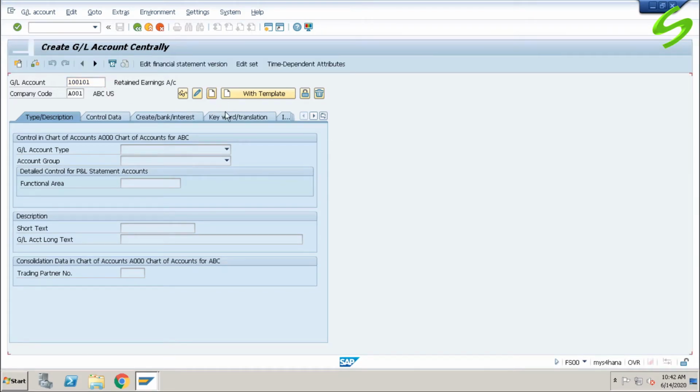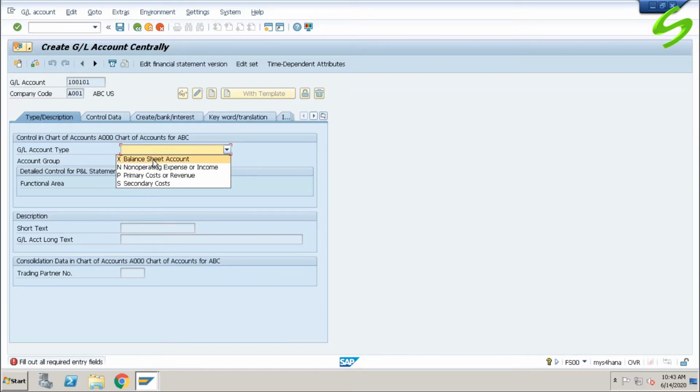Click Create. Now you can see I have the Type and Description tab, which is at chart of accounts level, and the Control Data and Create Bank Interest tabs, which are at company code level, all in the same screen.